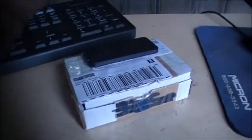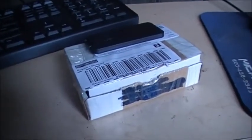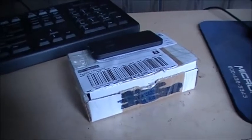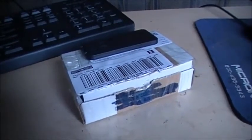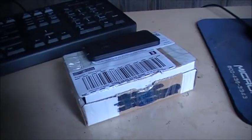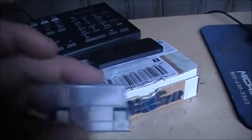Well guys, I just got a little package from the west coast of Canada, British Columbia. A good buddy of mine over there sent me a little care package. If you can remember, I ordered these guys a long time ago.